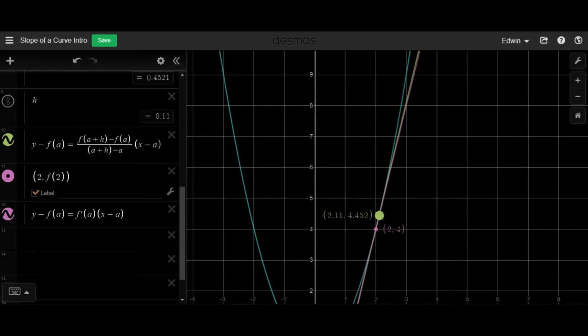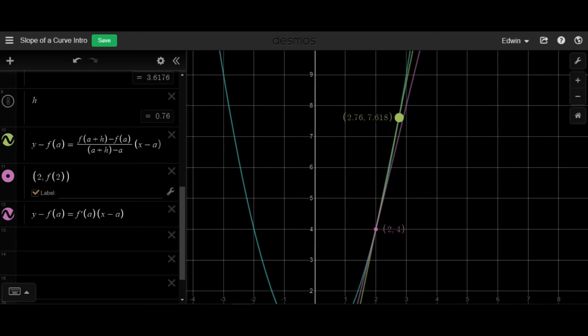Now the catch is I can't drag them completely together because, of course, my line just disappears there, as you can see, because that's going to be a rise and run of both 0. And you've seen that previously when we're dealing with some rational functions, that it is possible to get 0 over 0. And guess what? That's what you're going to have when the 2 points in your secant line coincide together at the single point of tangency.